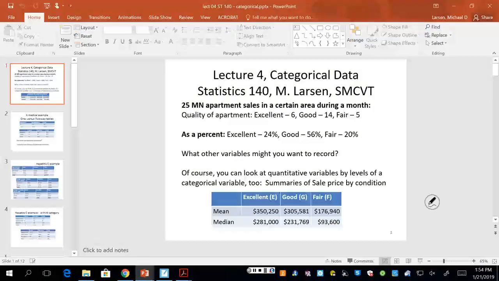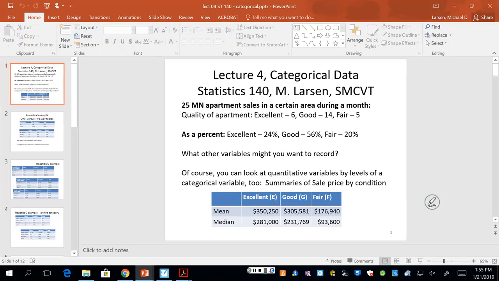There's the handout. So in terms of this first page of handout, we've looked at most of this. But you might look at things like sales price within the excellent, within the good, fair, and so on. And here's averages and medians. We'll do more with those quantitative summaries later on. But this would suggest that the excellent ones are getting a higher price than the good and fair apartments for some reason, maybe related to some of those other variables. But any questions so far about things that we might do?